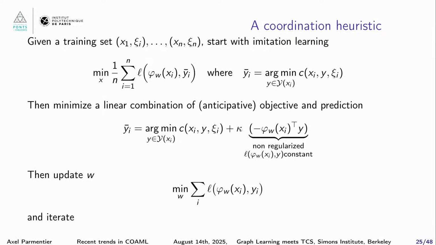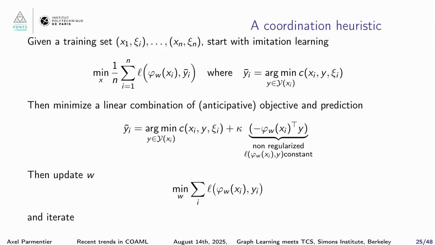Okay, and the solution is different because I had to average over my training set, instead of taking the best solution for my scenario. One question could be: now perhaps we should try to coordinate the different scenarios. So I want to update y bar, my target. It's not going to be the best decision for only this scenario that overfits xi I. It's going to be an average between the true cost for that scenario and what is predicted by my GNN. In other words, I use my GNN to coordinate the different scenarios.